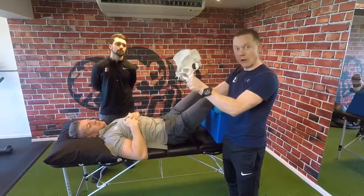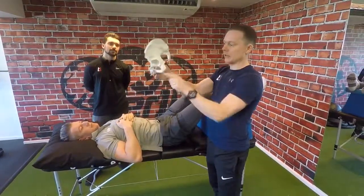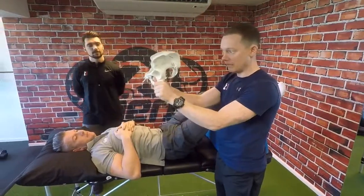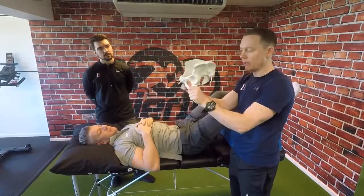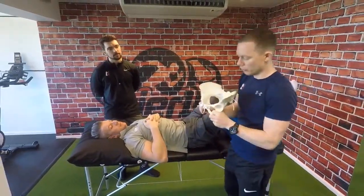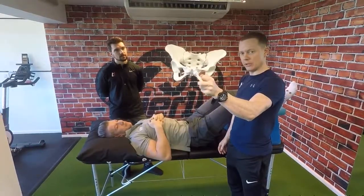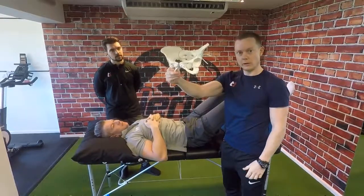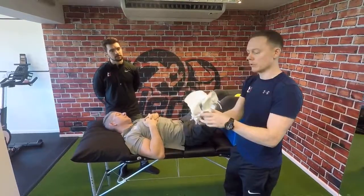With the hamstrings, they act like reins. If they attach down here, they can specifically pull the pelvis into a desired position and we can control it from there. We talk about hold control and stuff like that. If you have your left hamstring, you can hold your pelvis in position on the left side; if you have your right hamstring, you can control your pelvis on the other side. The glutes cannot do that — so it's really important that you get that concept.